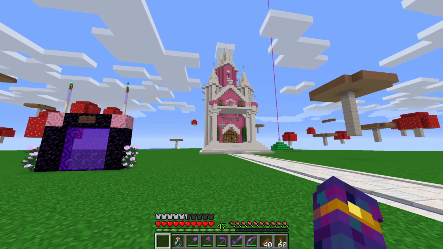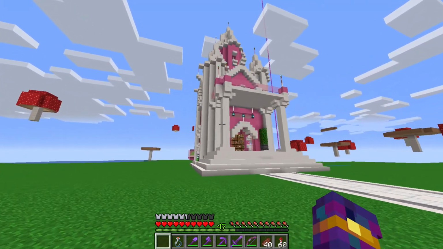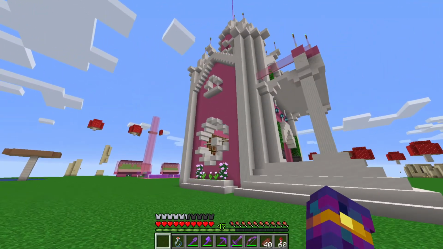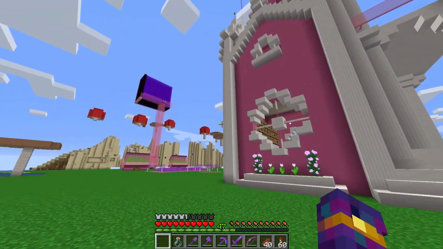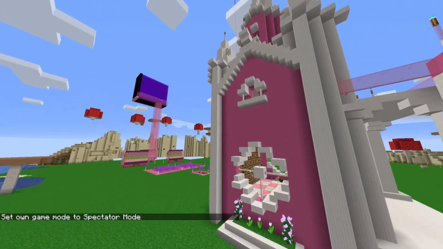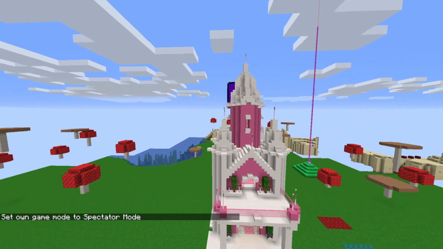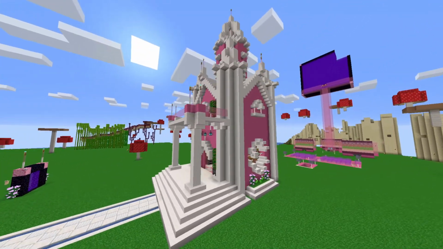Felicity, one of my fans. I had to make a pink castle as the base of the industrial district. I think it's awesome. I will be able to fly a bit so you can see. It's towers. And it's pink. I hope you like pink, Felicity.